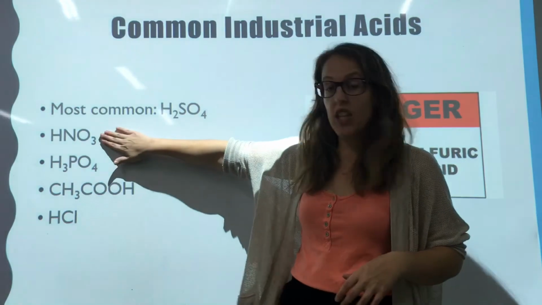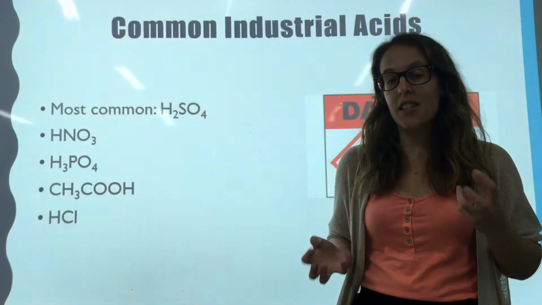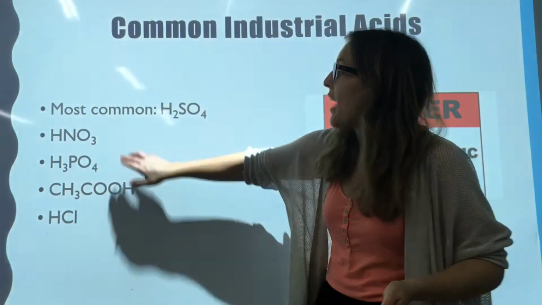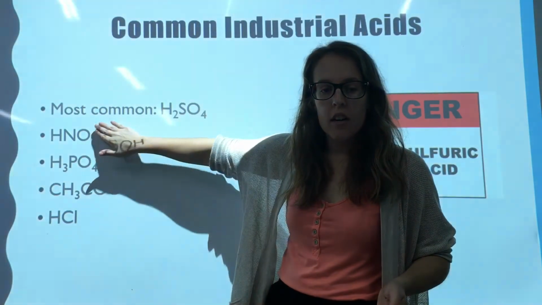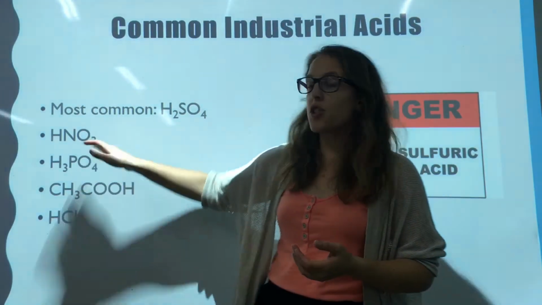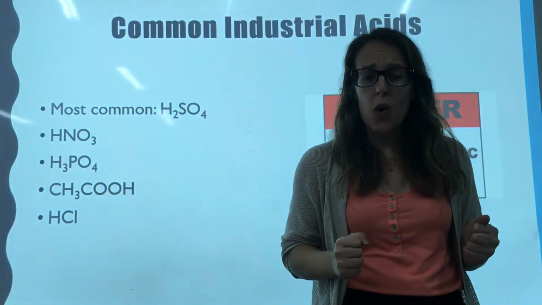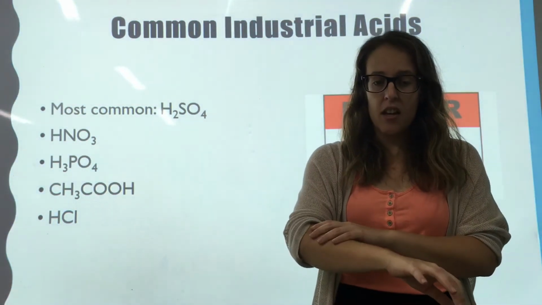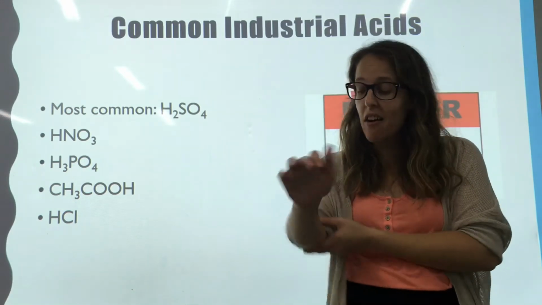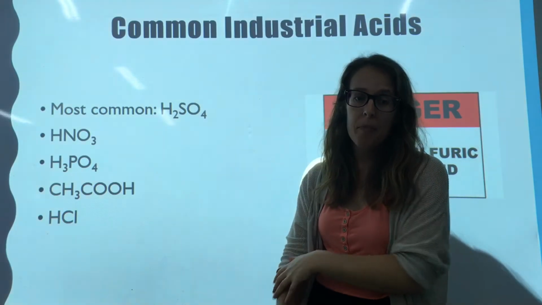Nitric acid, HNO3, is volatile. What does that mean? It evaporates very quickly. So it's an unstable liquid, and the more you dissolve it in water, the more stable it becomes. It's used for staining proteins yellow. It has a very suffocating odor, and it stains your skin, but it also causes serious burns. So don't be like, oh, I want to look nice and pretty in yellow, because you will burn.